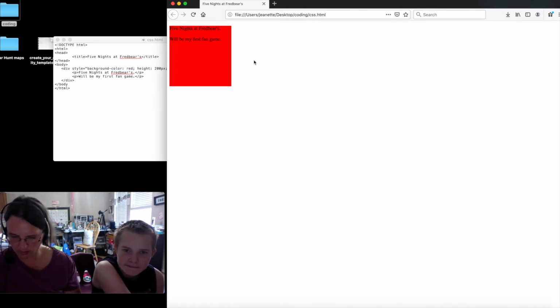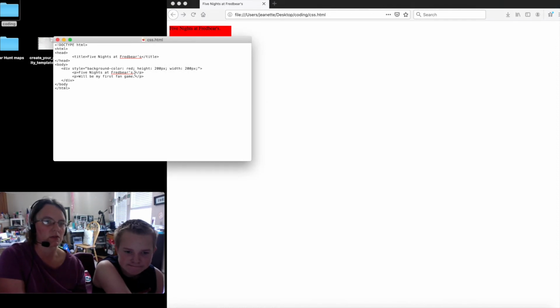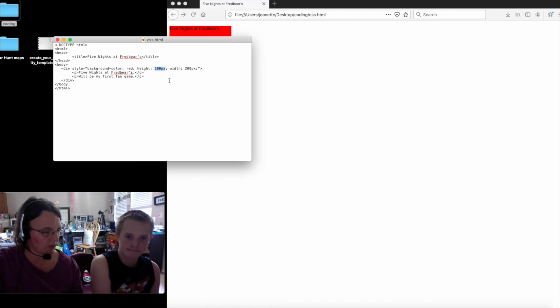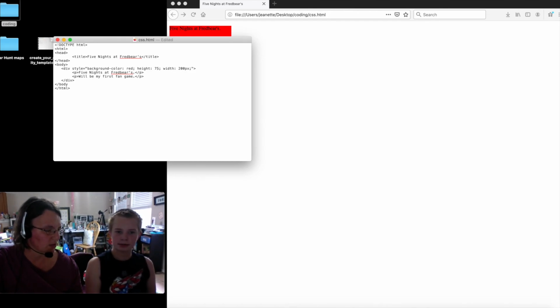So the next part is talking about doing it in percentage wise. This part we did in pixels, and the next part is talking about you can do it as percent. So put 75%. Just write 75. Don't worry about hitting delete. Now you need the percent sign, so shift 5.